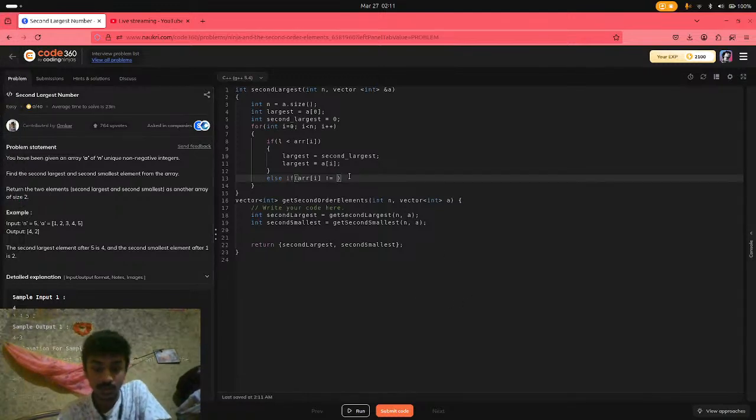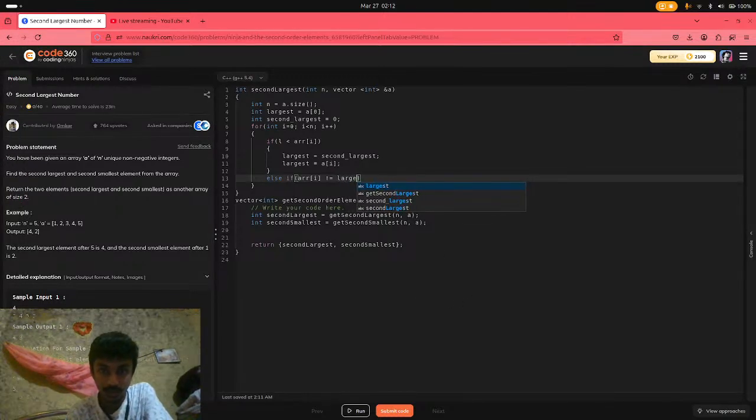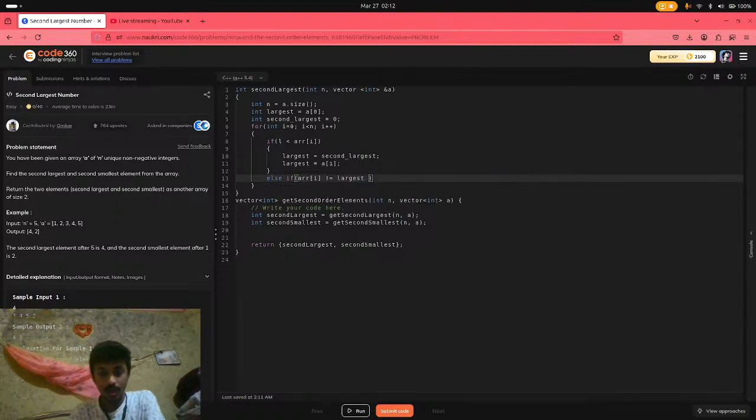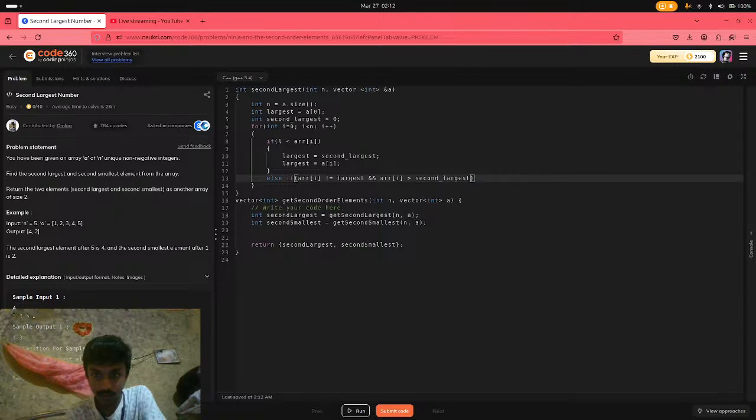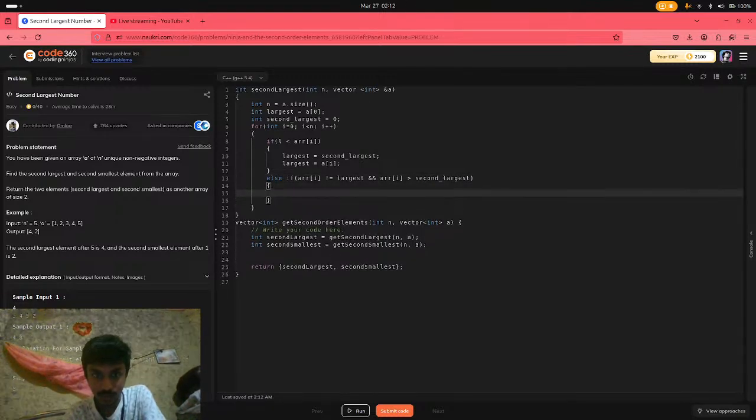So if it is not equal to largest and array of i is greater than second largest, then second largest will be a of i.